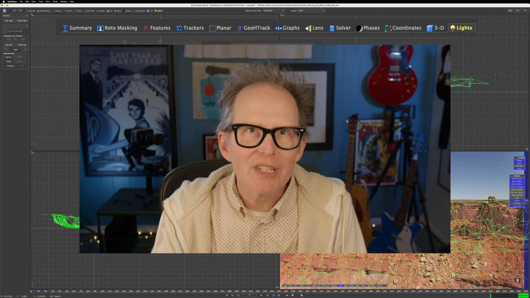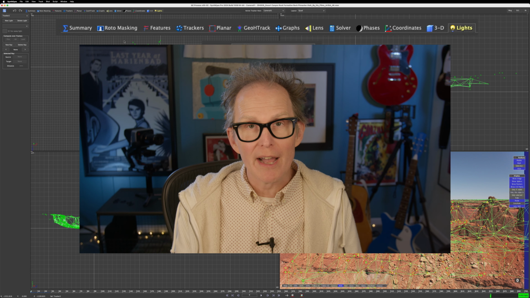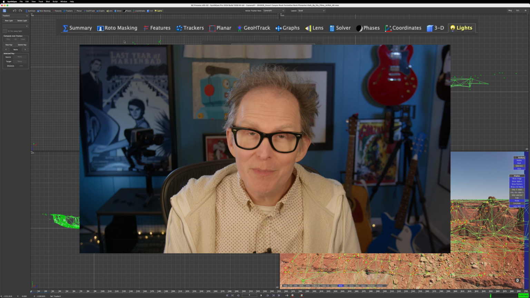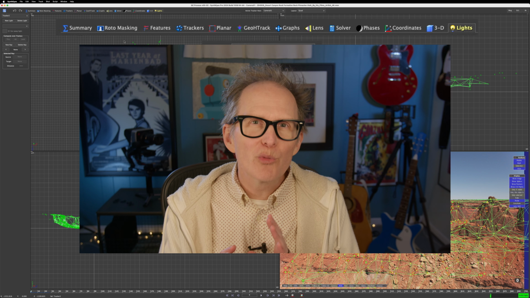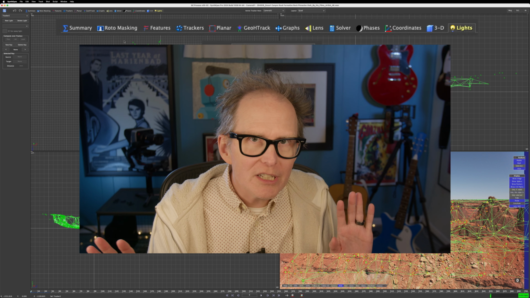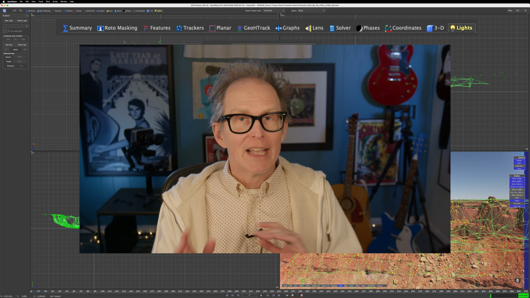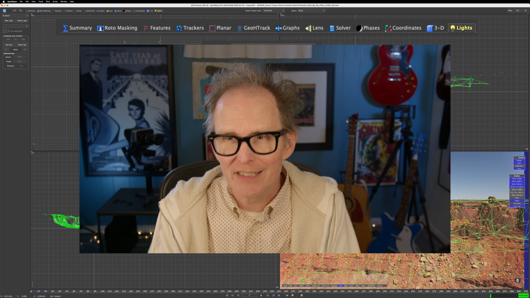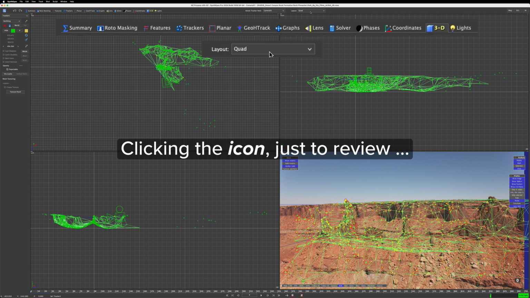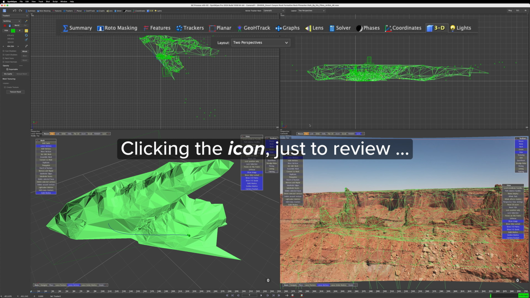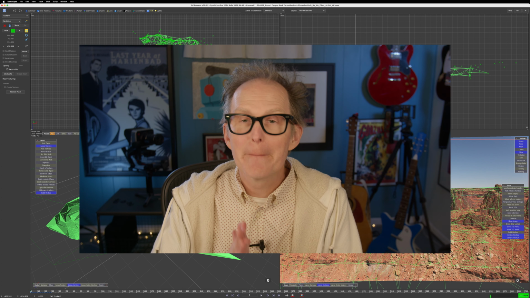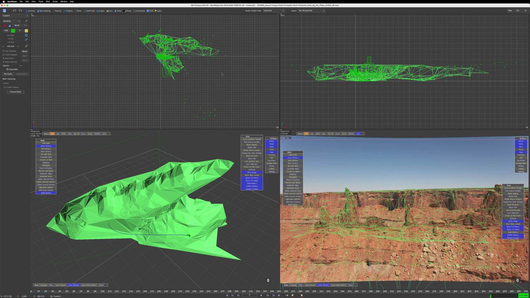So if you ever see this happen by accident, now you know why. Better still, now you know how to do it on purpose, which can be very useful. Whenever you switch rooms, feel free to use whatever layout you want. You have total control over your UI layouts. Let's go back to our two perspectives layout. We're going to go back to the 3D room, clicking on the icon, and let's go to two perspectives. Beautiful. Let's get back to the lens room by clicking on its name.